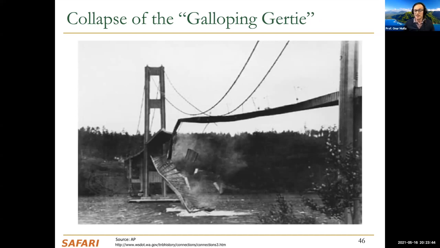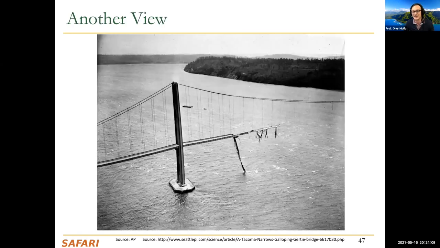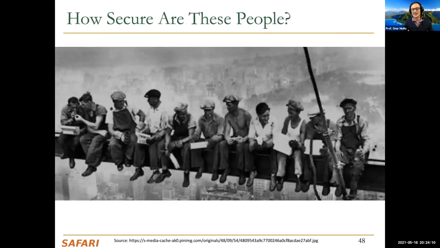Now, the critical infrastructure that we're building with computing is much worse than this critical infrastructure in the sense that it's everywhere. Bridges are not everywhere, clearly, but computing is going to be everywhere. And if our lives depend on that critical infrastructure, and if the critical infrastructure collapses like this because we have security issues, safety issues, or dependability issues at the wrong times, then we may have a problem. And this is another view of this bridge. And so that's why I'm going to talk about safety, security, and reliability as the foremost thing. This is another example of this.